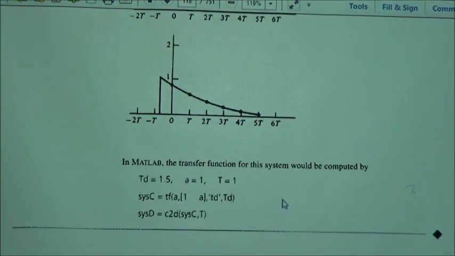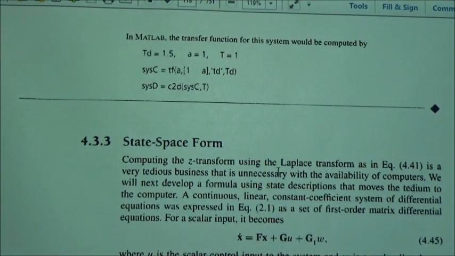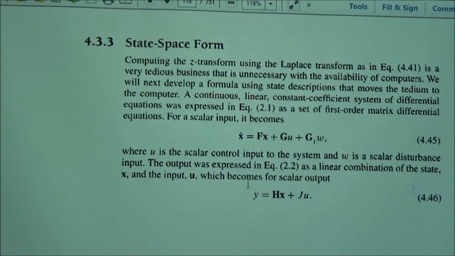Basically, when you have a time delay in your system, your characteristic equation is no longer an algebraic polynomial. It's going to be a transcendental polynomial, meaning you get terms like e to the minus sT showing up in your characteristic polynomial. So all the things that we've already known are not going to be relevant. You may have an infinite number of poles. Some of them are stable, some of them are unstable, depending on the size of the time delay. So you need to always be cognizant of time delay in a system.